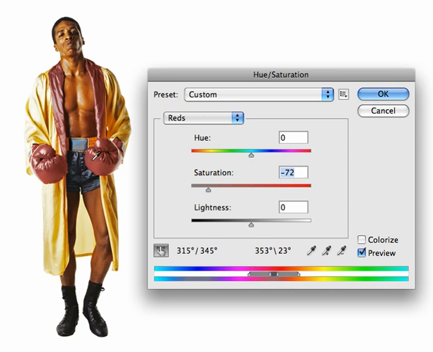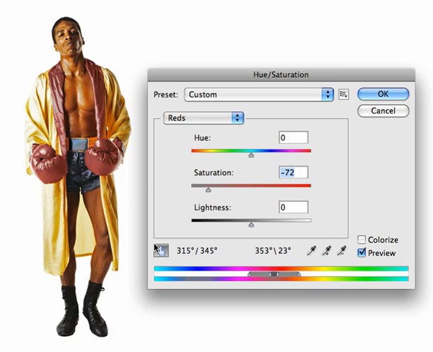And if we look at it now, we can see the gloves have been desaturated, but the body is now back at full strength. If I undo, that's how it was when we had the full scope of reds being affected. Redo, this is how it is when we pull in the range of reds affected. And we can see that's worked pretty well.